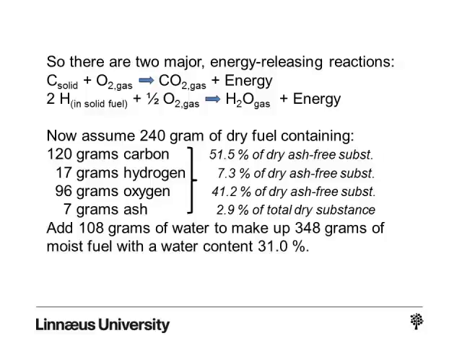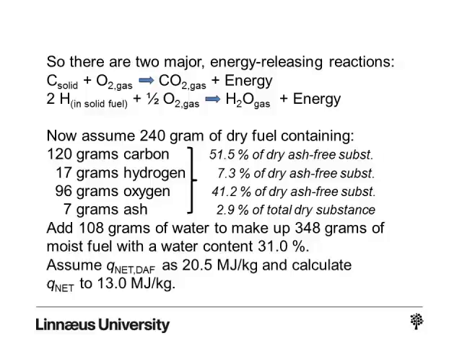Let's add to these 240 grams of dry fuel another 108 grams of water, and that makes up 348 grams of moist fuel with a water content which is 31%. This is a perfectly normal solid biomass. It could be basically woody or it could be herbaceous. The analysis is quite normal for a biomass.